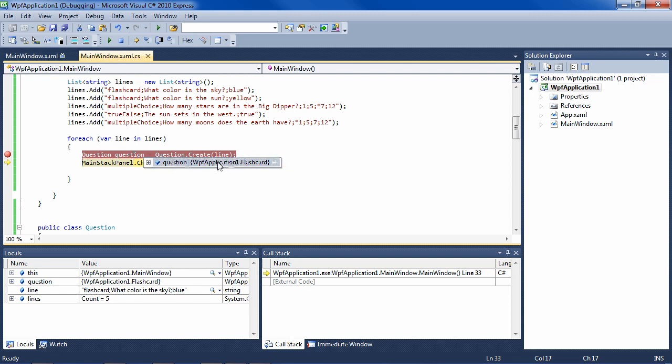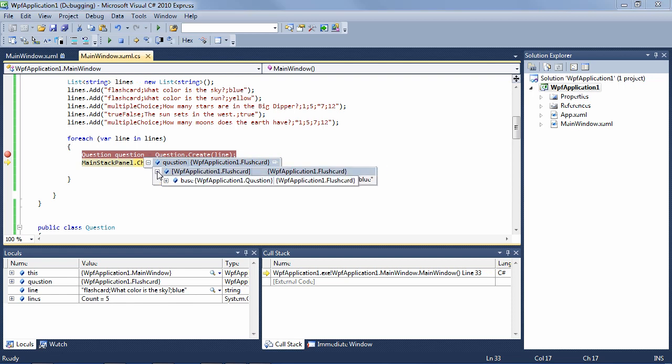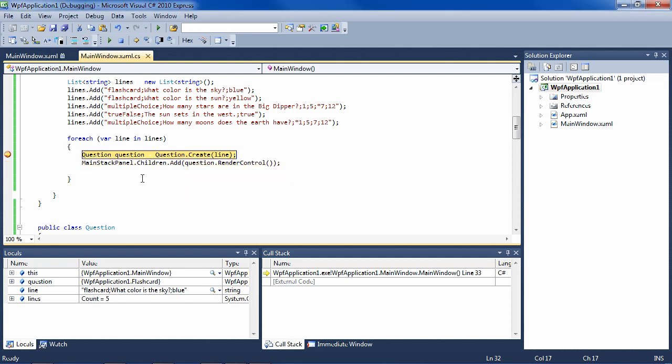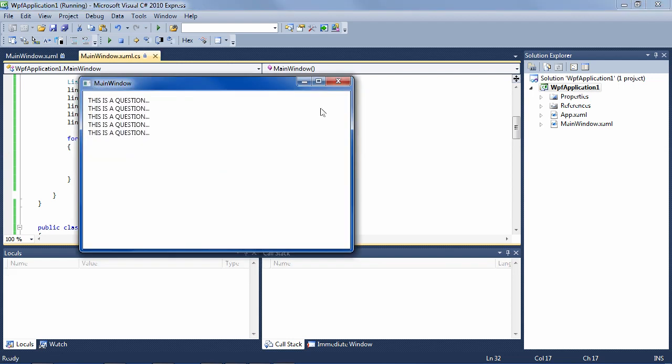It's a flashcard, but it's also, if you look in here, the base of it, or its inherited class, is a question. So first and foremost, it's a flashcard, but it's also a question. So let me press F5, F5, take this out and F5, and it creates it.